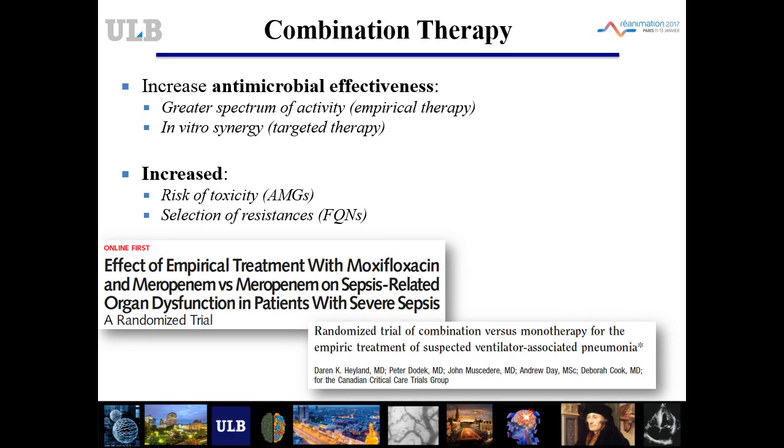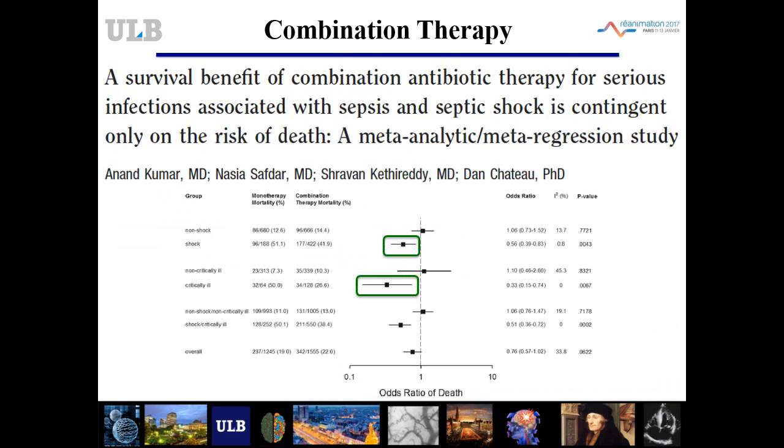These are two recent examples, a study on severe sepsis and the second one on ventilator-associated pneumonia, where monotherapy was at least as effective as combination therapy. Of course, you can say these were heterogeneous populations, these were not so severe patients. In some cases, the strain was so sensitive to the first drug that the second drug did not add any synergy. So there is a lot of criticism, but still, looking at the randomized clinical trials that seem to drive all our clinical practice, there is no evidence suggesting combination therapy.